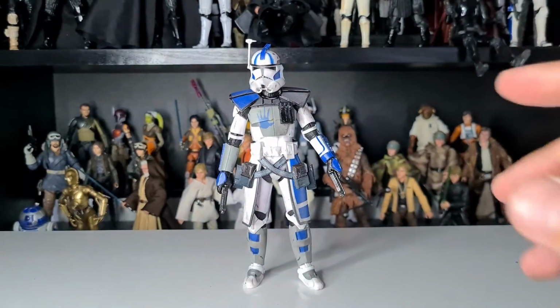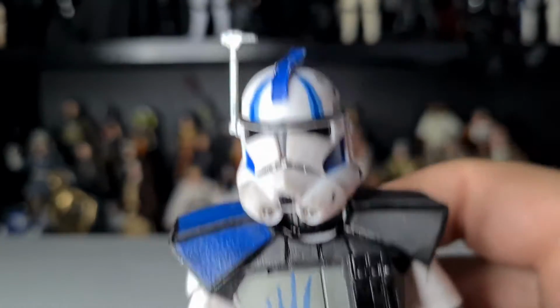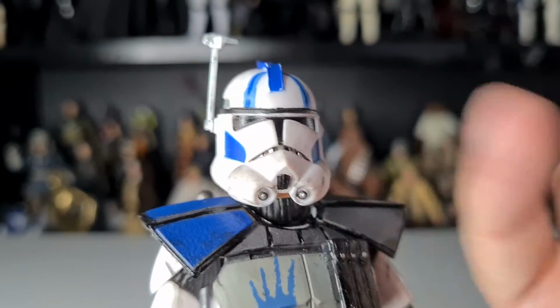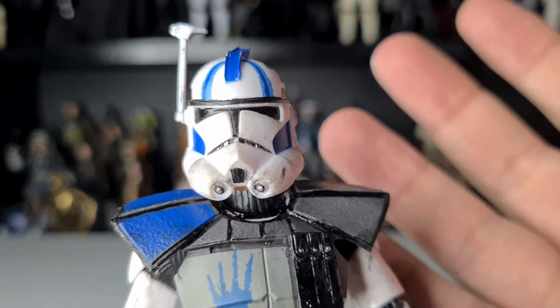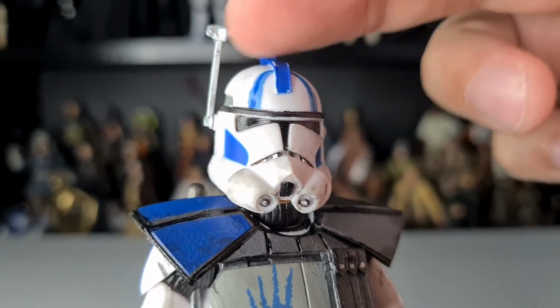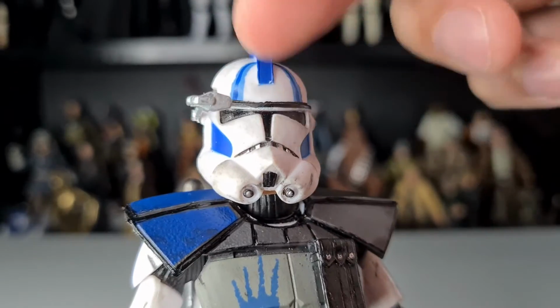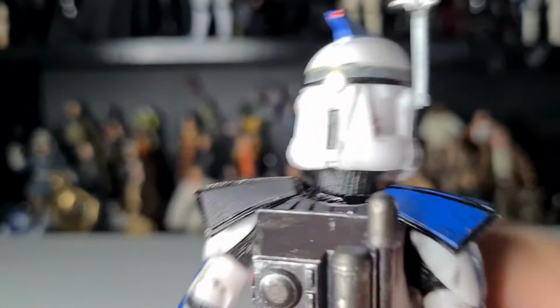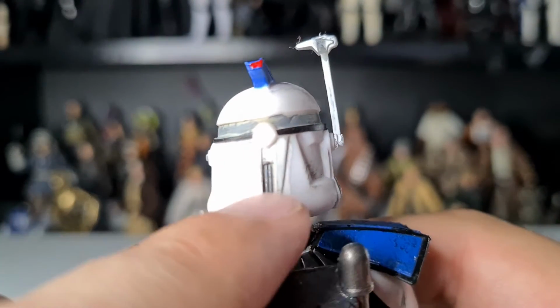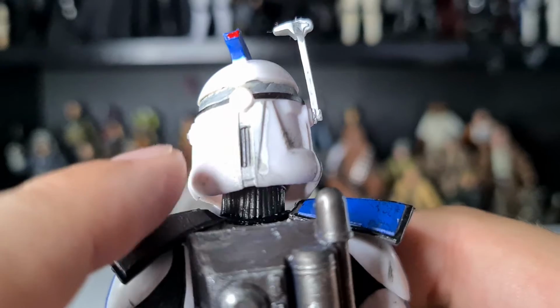But taking a closer look at Echo, we can have a really good gander. So at the helmet, I have done the visor, you can see the gloss. We've corrected that brow up there because it was just awful before. Adding a white to the actual stem and finishing it off with the chrome silver as well. Just kind of makes it a little bit more realistic rather than that horrible plastic that we had. Finishing off the white on the side here and doing a bit of all that around there.